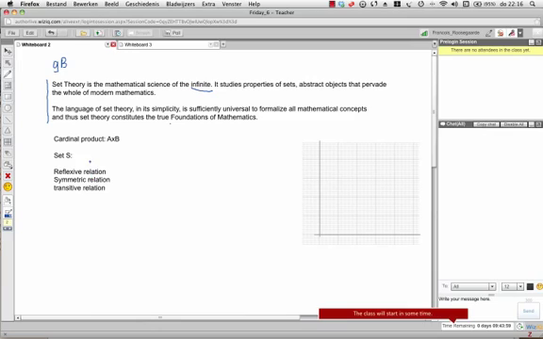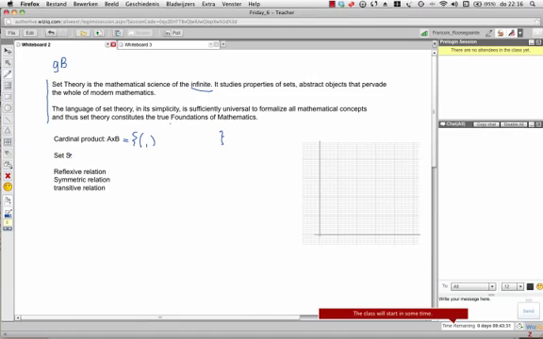In chapter 9b we were talking about ordered pairs. If I have two sets A and B, then the Cartesian product A times B gives me a set of all possible combinations, all possible pairs. In fact, this is the universal relation because I have everything I could possibly combine.